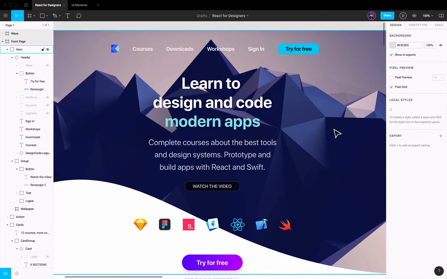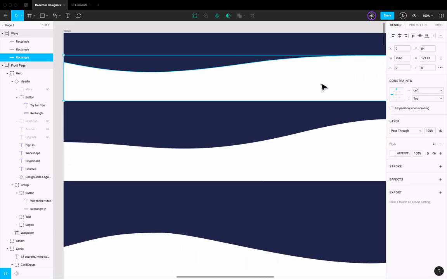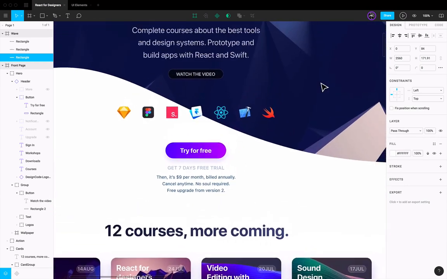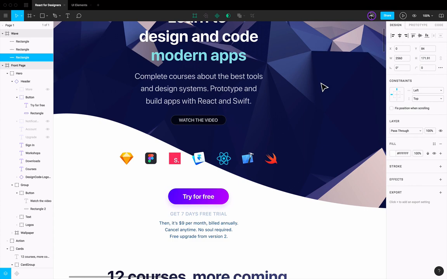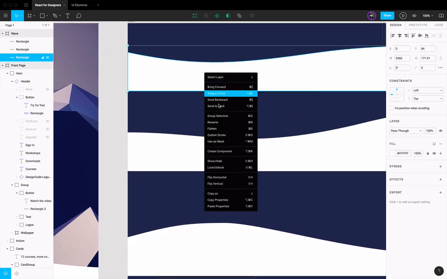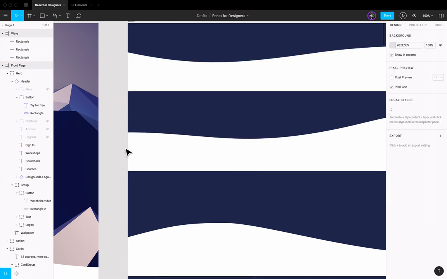Now, in the Figma document that is provided, you can see that there's a bunch of shapes that we're going to use for a wave. And the beautiful thing about SVG animation is that all the popular design tools out there are able to output as SVG. So for example, if I right click any of these shapes, I can go to copy as and copy as SVG. So that's really useful because you can use those shapes in code and you can customize the code so that you can decide to animate it or you can change its properties in code, and that makes it a lot more dynamic to manipulate.